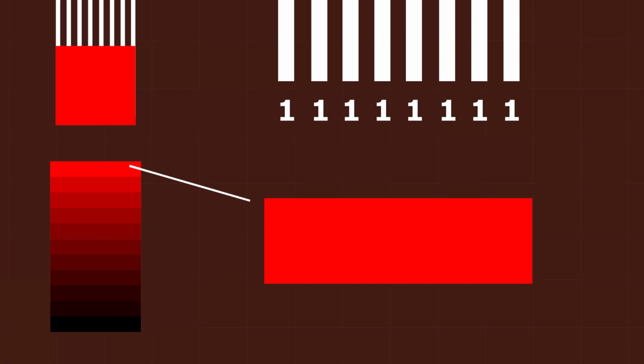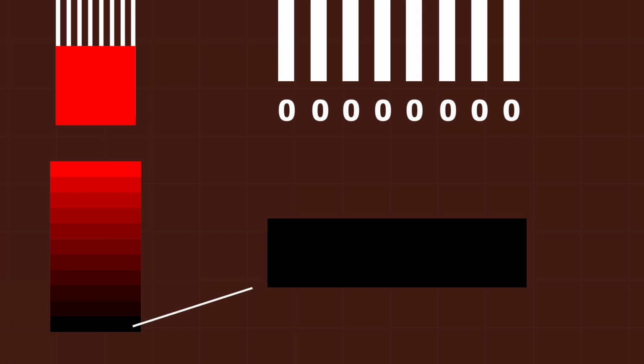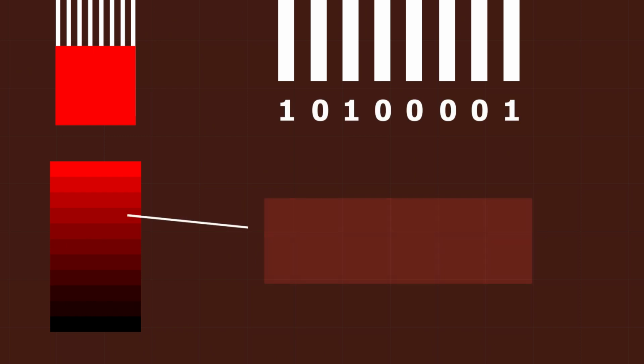When all the 8 wires of the red channel are on, or in other words, all the 8 wires send a one signal, the red light gets lit with 100% brightness. And if all of the 8 wires are off, or all of them are sending a zero signal, a red with no brightness is produced. If the 8 wires send a signal in this order, this red is produced. In this way, 256 types of signals can be sent by these 8 wires to produce 256 shades of red.